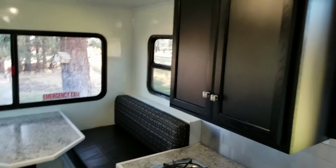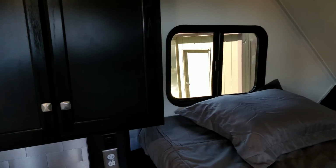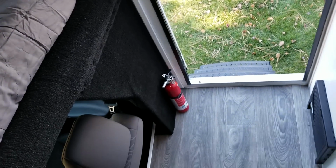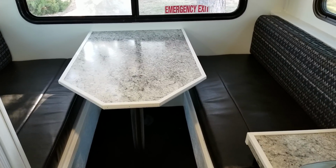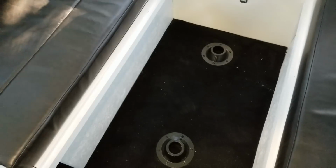And then for window treatment, whatever the buyer wants, whether you want curtains or mini blind, I'll be happy to do that. It'll be up to the buyer. Okay, let me pause this real quick. And I'm going to take the dinette down, and I'll show you in between those. It takes 2 hands. Okay, so I've just removed the table.